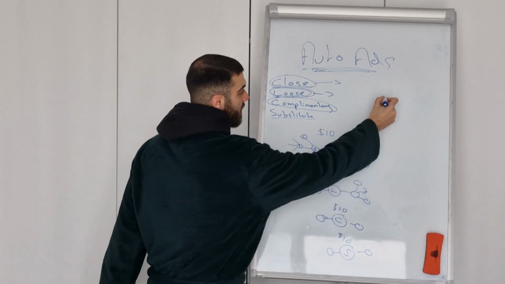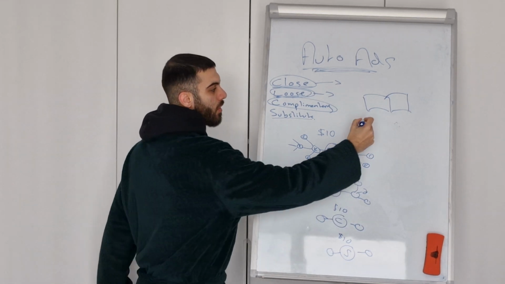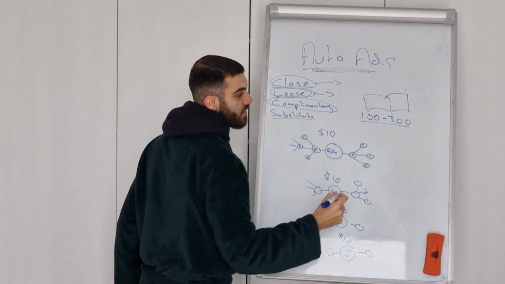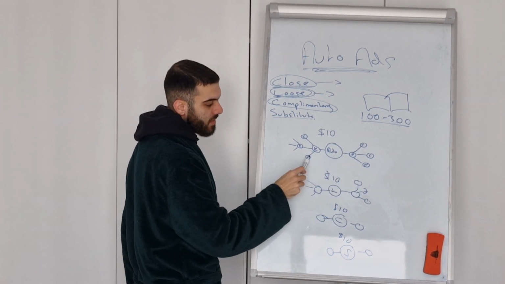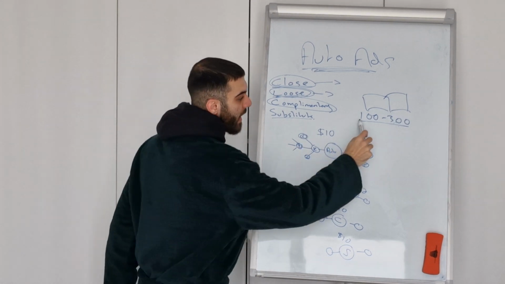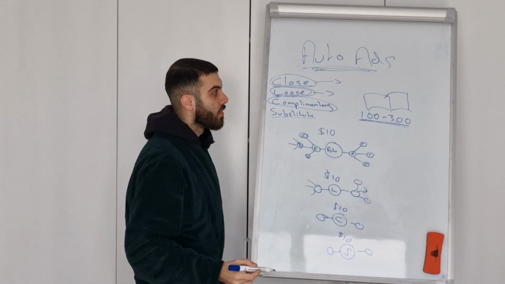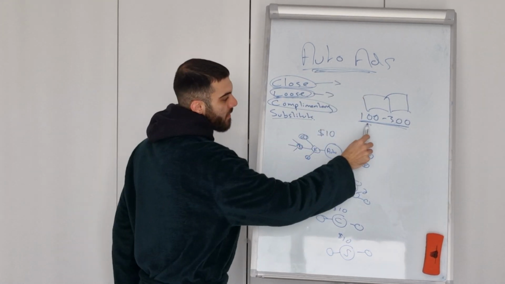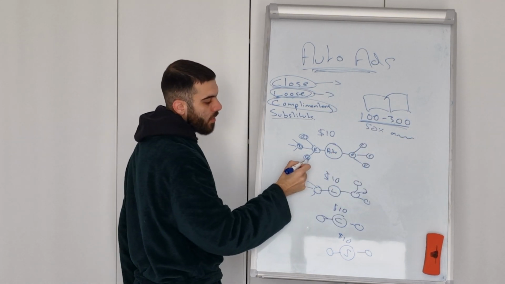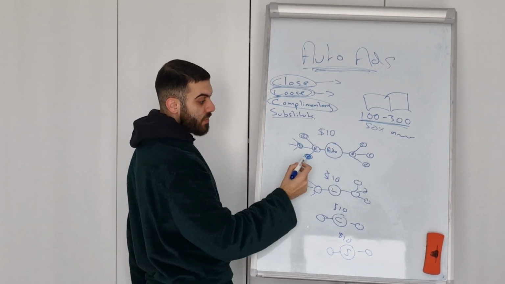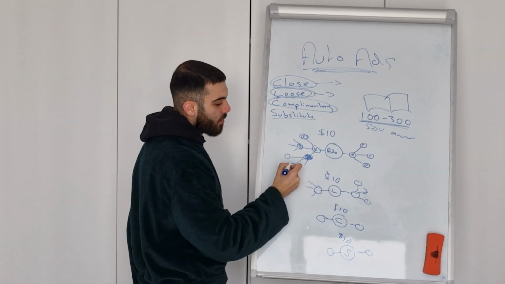Now, it's very important that your book actually has some previous sales data. That's what I preach. I like to have 100 to 300 pieces of sales data before I launch an auto campaign, because then when the auto campaign starts to find these initial keywords, it already has 100 to 300 pieces of sales data to look at to see what works and what doesn't. So if I'm selling an animal coloring book and 50% of my sales came from animal coloring book, then it knows one of the keywords on close match should be animal coloring book. And then guess what? This is going to start working because it already started working before, and it will start expanding to find similar animal coloring book keywords.